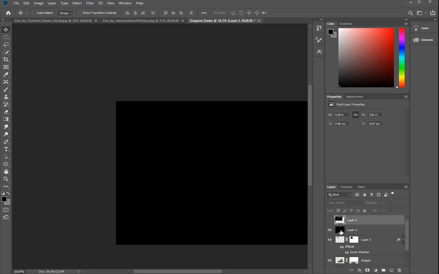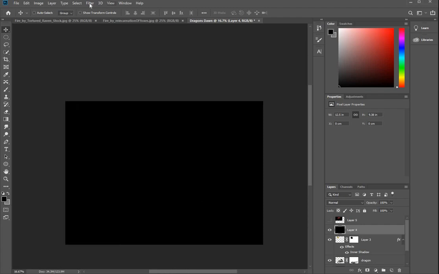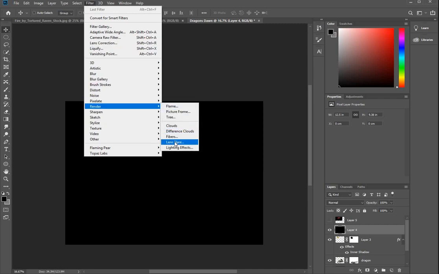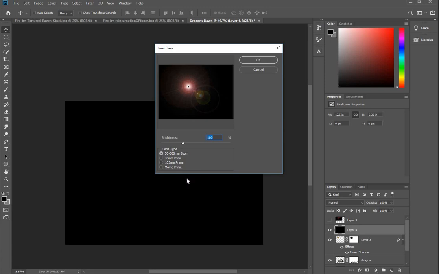Alright, so we'll go back to the other way I was going to show you. Okay, so if we come up to the top of the screen here to Filter, then to Render, and in Render there's Lens Flare, so there's some choices you can make here. Alright, so we've got a few to choose from. Just stock, and we can change the size of them, the brightness. Alright, so just click OK. Actually, you can move them around too if you want by just doing that.